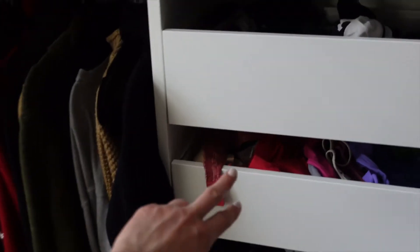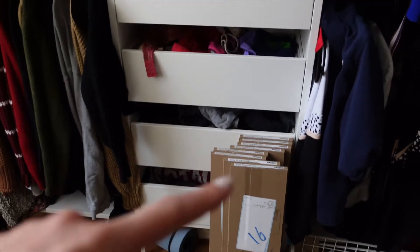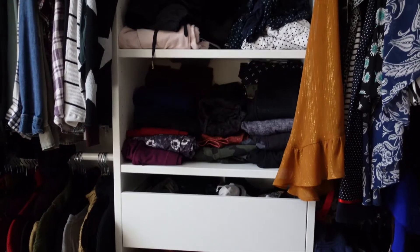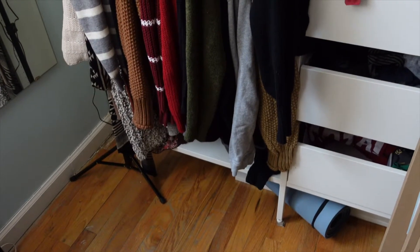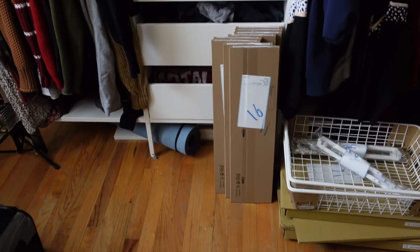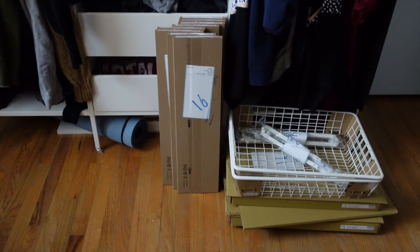I only have four drawers right now — 1, 2, 3, 4 — and there's space in between, so I'm going to try to maximize that. I bought four drawers instead of having the open concept because it just looks so messy. I'm going to add the drawers and then I got these wire baskets that I might put on the bottom and maybe move some of the hanging stuff. We're going to experiment, but first we've got to put everything together — transition into a time-lapse of putting things together.